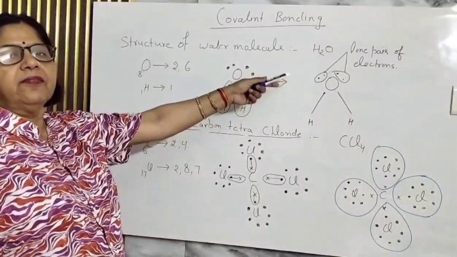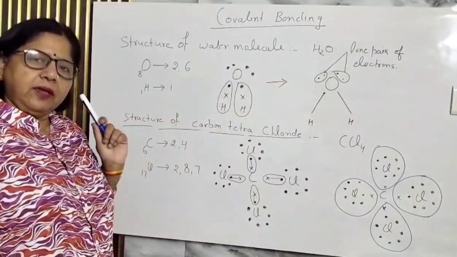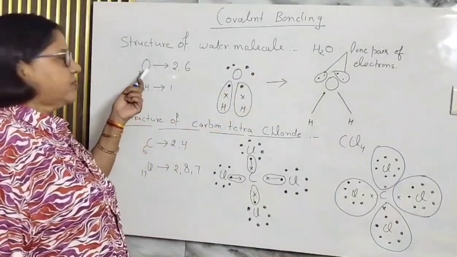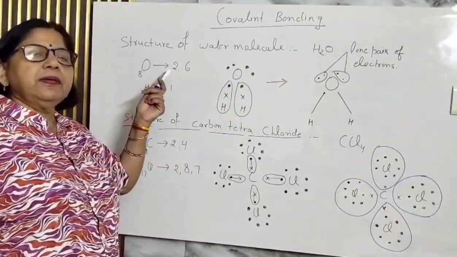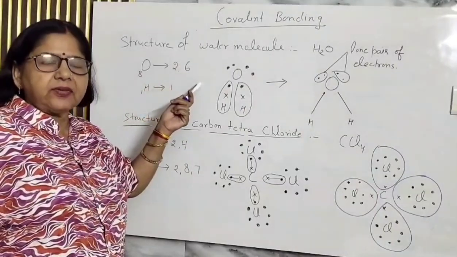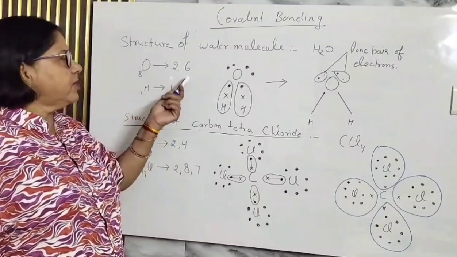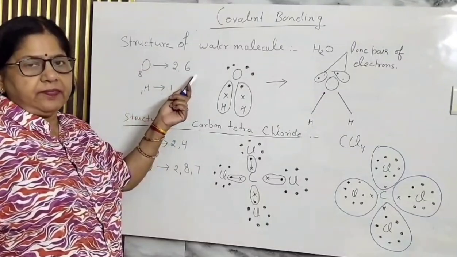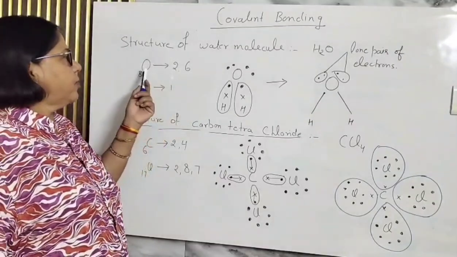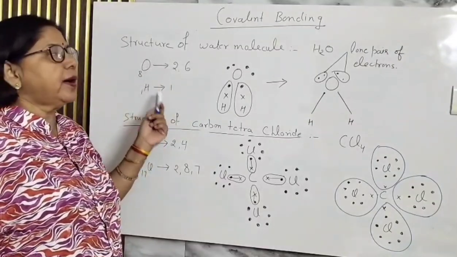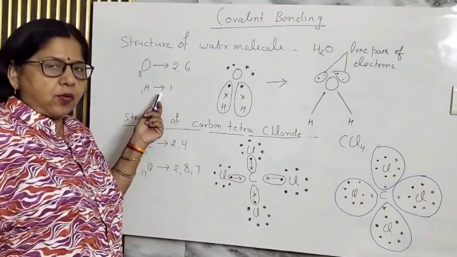As it is clear, one atom of oxygen is combining with two atoms of hydrogen. Now, oxygen has the atomic number 8, right? The configuration will be 2 and 6. 6 electrons in the L shell, right? So, it wants to gain 2 more electrons to complete its octet. Now, to one oxygen atom, the 2 hydrogen are joined in the molecule of water, right?